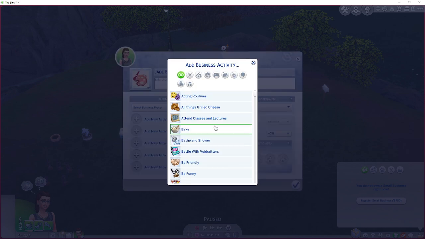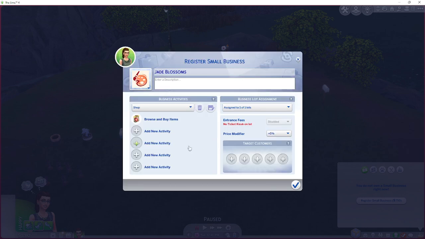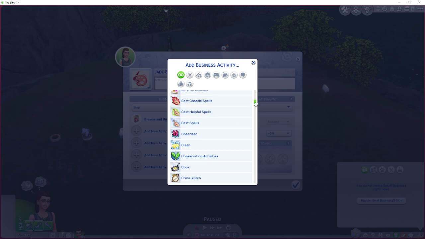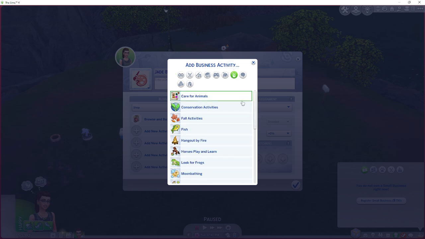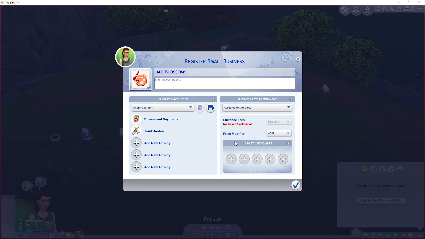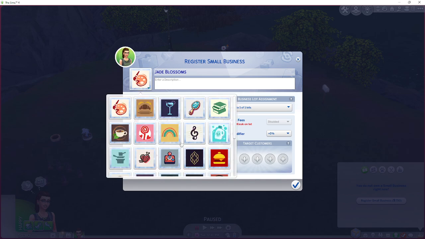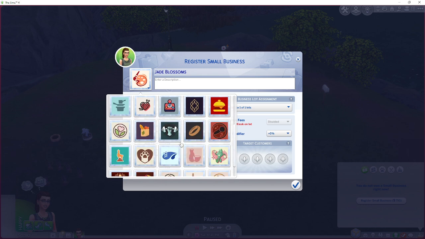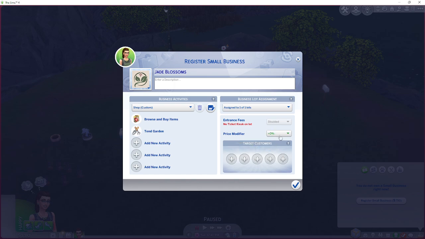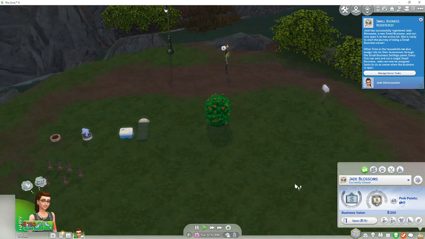We want everyone to browse and buy items. We want them to... Maybe we'll have them help us tend the garden. Yeah. We won't have them harvest, though. But they can help us tend the garden. We'll go with... That's kind of cute. We'll go with this one. Alright. That's okay. So we'll register that.